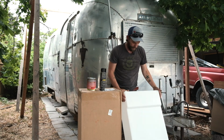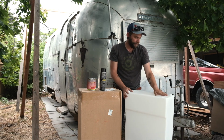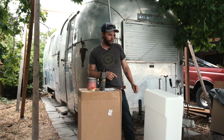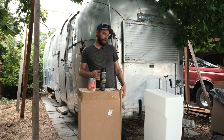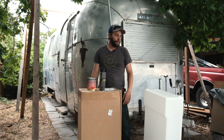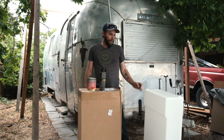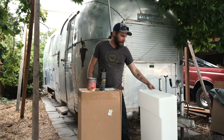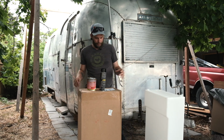Gray water tank. So this is going to be sweet. This is going to go in the back of the Airstream. And you will be seeing welding in supports for this thing. It's going to sit back there. I think I mentioned in an earlier video, I'm going to bring it up within the frame so it doesn't hang below, because these things ride low. And the last one I pulled out got all destroyed from getting smashed, so I'm going to avoid that problem by setting it in the frame. So that'll be good. Seems a pretty decent quality.